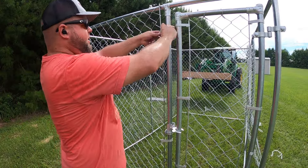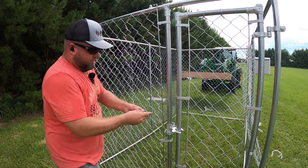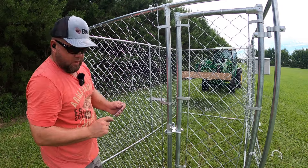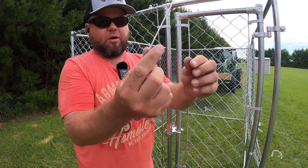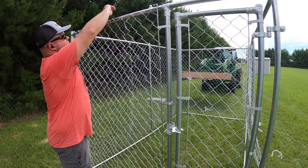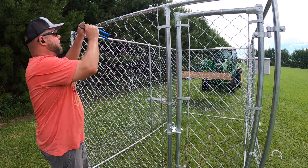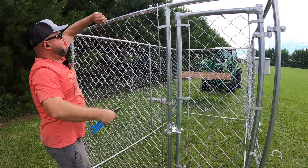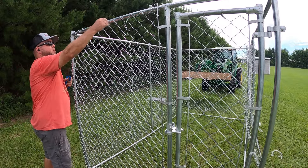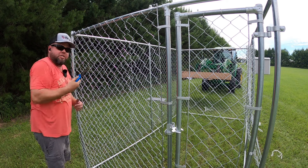That bar I put through — you can see why now. This kit comes with all these clamps that you actually hook around that bar. It goes around the post and we'll put four per side. The kit also comes with a bunch of these wire hooks. I'm going to start loosely — they want you to hook and tie them a certain way, but I'm just going to do like I do fencing: put this right around, use a pair of lineman's pliers and twist these tight. We're going to leave this relatively loose and leave plenty of play because we still need to tension and pull this. Once we get the tension where we want it, I'll come back with the pliers and twist that wire really, really tight. We'll do this top and bottom so the animals can't get out.